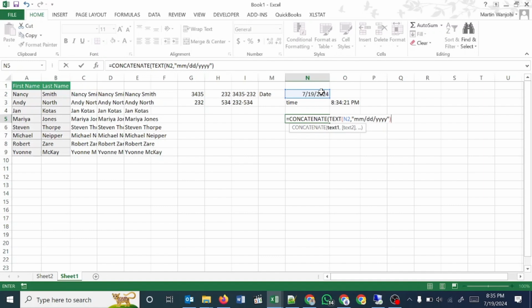And then since I want to add space in between, I'm just going to write space like that. But as you can see, I've not added commas or ampersand, so I'm just going to write ampersand there. And then I'm going to write my formula again to put now the time. And then I'm going to issue what format I want it to look like. So I want it to look just the way it appears.